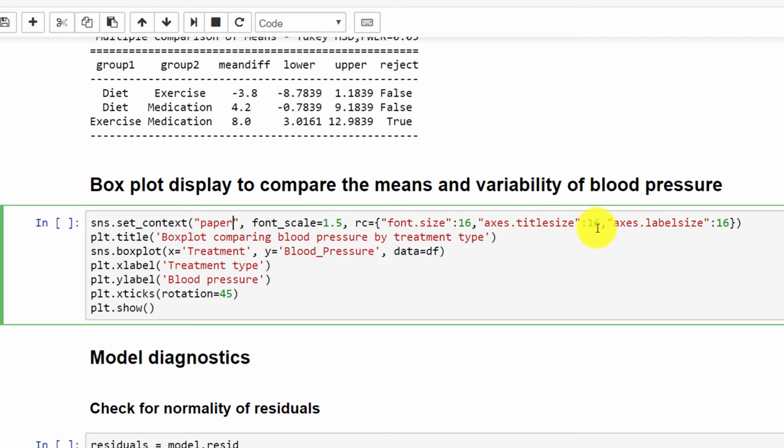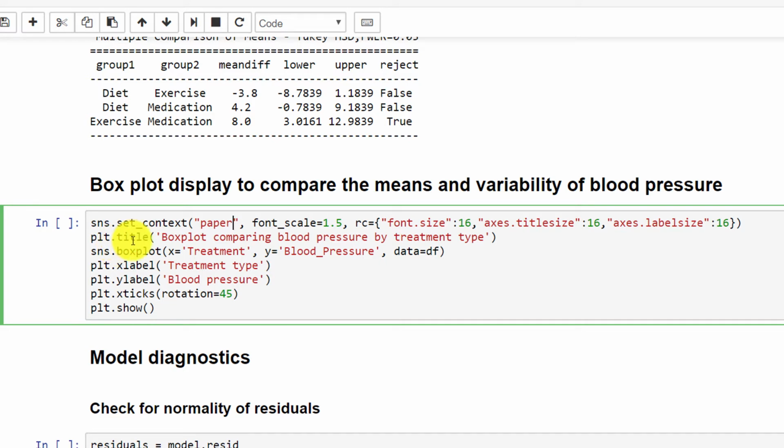So typically I'm using a font size of 16 for the label size, the title, and any font size at all. And then in Seaborn, I set the context to paper. It's just a display or a theme. I could set it to notebook. This is just for controlling the look of the chart.